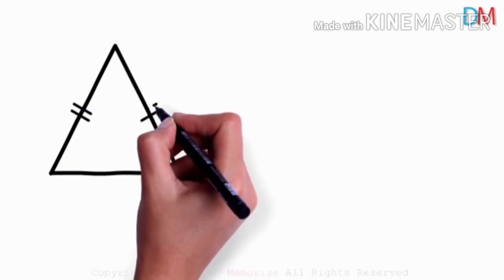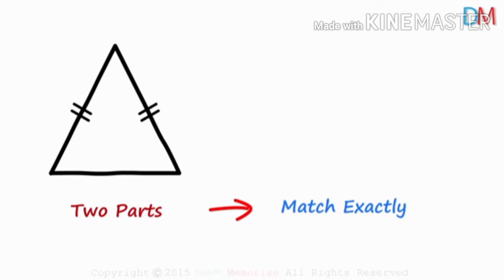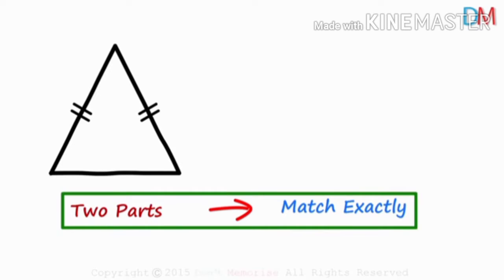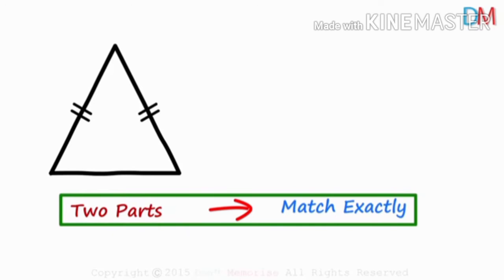It's a triangle in which two of its sides are equal. Now let me give you an easy task. You need to think if we can divide this triangle into two parts such that both the parts match exactly when they are folded along a line. How would you divide the triangle if this condition has to be satisfied? Fold it along a line such that both parts formed match exactly. Pause the video and give it a shot.